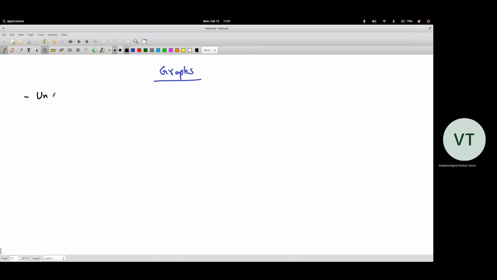All right. So as you all know, there are two kinds of graphs, undirected graphs and directed graphs. Usually whenever we refer to just a graph, it means an undirected graph. Unless explicitly stated, it is an undirected graph whenever we use the word graph. Directed graph or just graph.